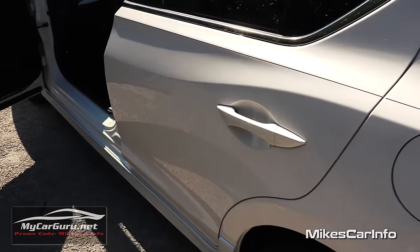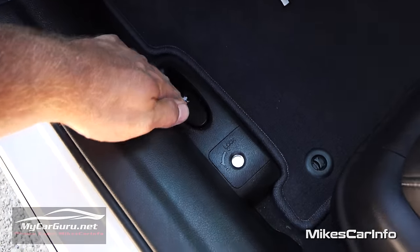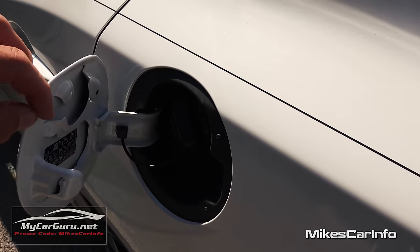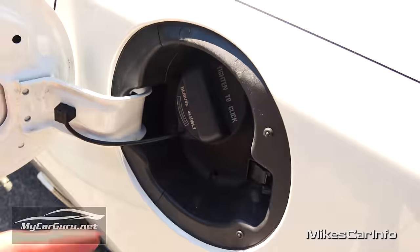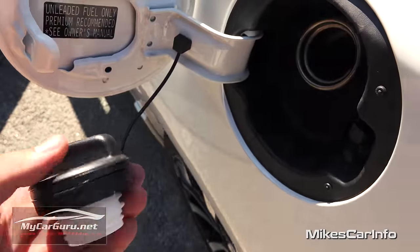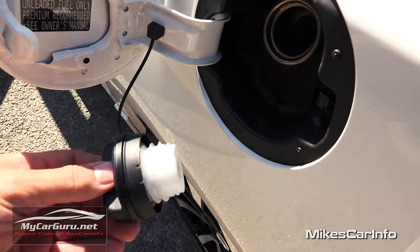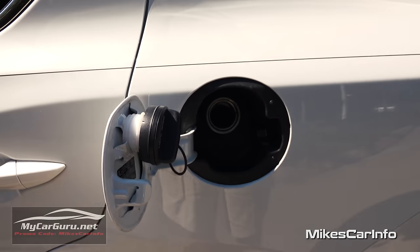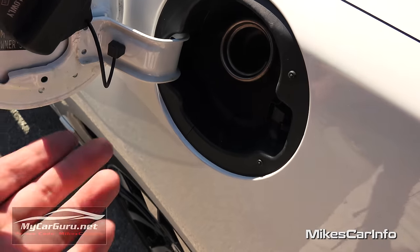Here's the fuel door on the driver's side. You open it up by pushing down on it, and there's a little door that opens up. There's the cap in there with a little plastic tether — it keeps you from losing the cap. You don't want to let it dangle down and scratch your paint while pumping gas, so they put a perfect little hanger for your fuel cap that keeps it completely out of the way so it doesn't scratch your paint.